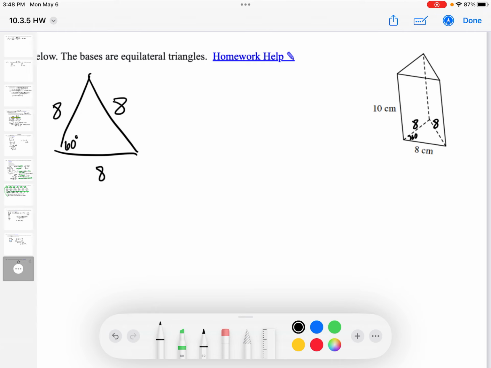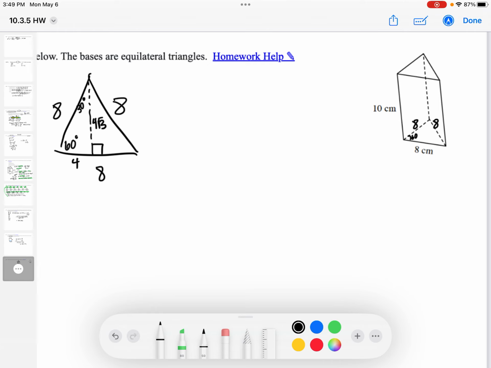Okay, so what is the area of this triangle? Well, we've done this a bunch of times. I'm going to break this into 2 right triangles. This was 60 and I broke it in half, so now this is 30. Aha, I have a 30, 60, 90 triangle here. I could use sine, cosine, or tangent, or I could use properties of a 30, 60, 90 triangle. Notice that when I split this base in half, this half of the base is 4. That's my good angle, the one that's 60 degrees. So I know that the hypotenuse is twice as long, sure enough. And I also know the height. What is the height? 4 times the square root of 3.